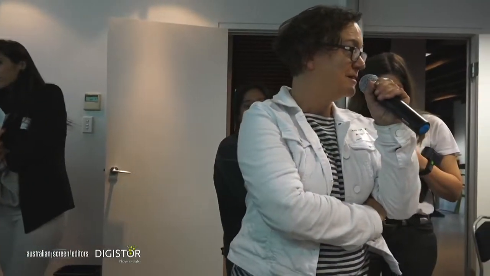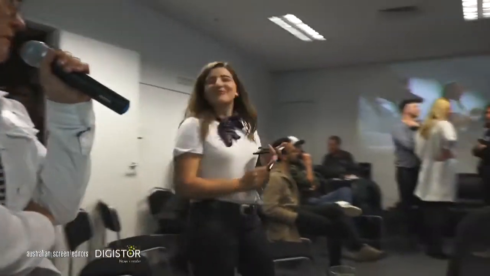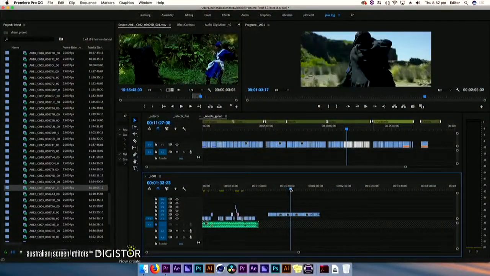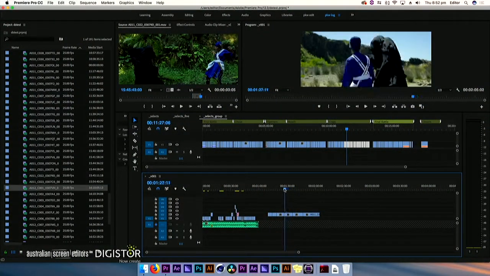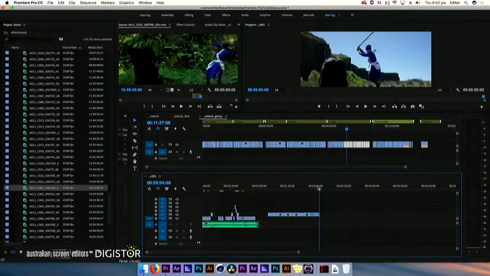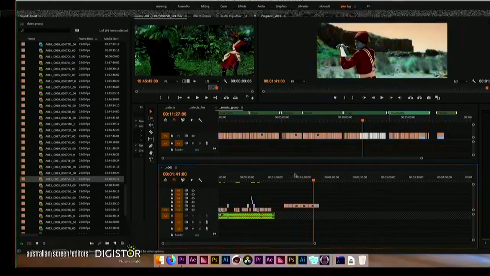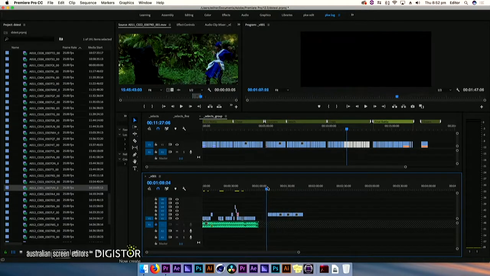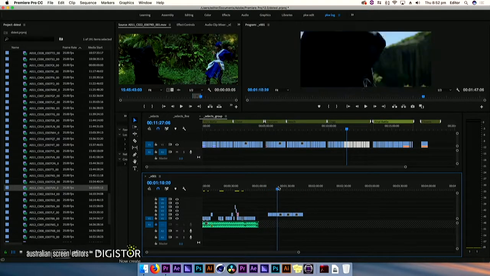Well, from all the discussion that's been going on, the most fascinating thing for editors tonight has been the double timeline, which has been done by Peter Ward. I don't know if anyone's ever edited this way, but I haven't. Let's go and have a look over the shoulder of Peter Ward. I'm not going to bug him too much because he's only got 9 minutes to finish, but let's look at his timeline. Has anyone ever done this before?